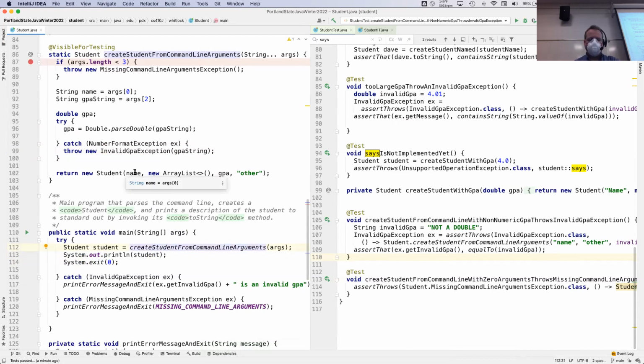And this is just a good pattern to have because it allows you to write unit tests which execute faster than integration tests, and it makes your code more reusable because it could now be used from a context other than a command line application, and there wouldn't be any dependencies on standard error and standard out and System.exit, which you can't always invoke safely depending on where your Java program is running.